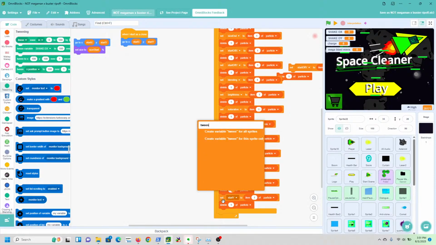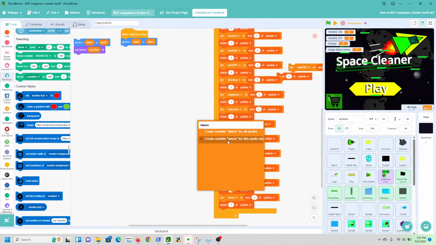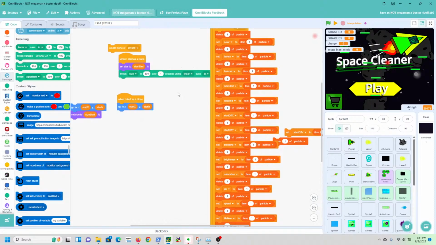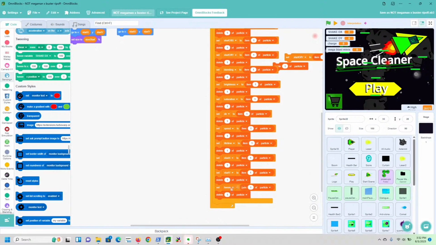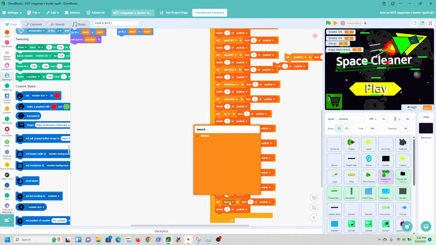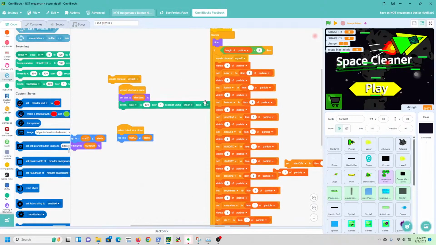So tween. Tween is gonna be a string. It's gonna be either linear. Oh wait, I need to add another one, which is gonna be tween type. This is what it's gonna be like the ease out or whatever.